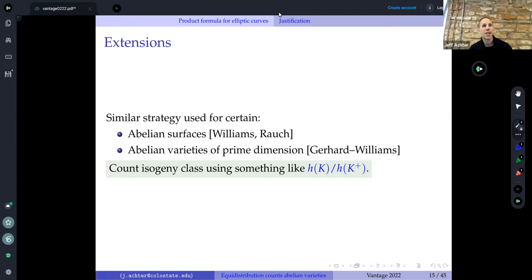And the point that drives this, and this is a fact I learned from Everett Howe a very long time ago, is that ratios of class numbers tend to drive the sizes of these isogeny classes for higher dimensional abelian varieties. So it's not the class number of the CM field itself, but the ratio of it to that of its maximal totally real subfield. And that's the kind of thing that shows up. And I'm gonna leave it there. Oh, thanks for finding him, Drew. That's awesome.